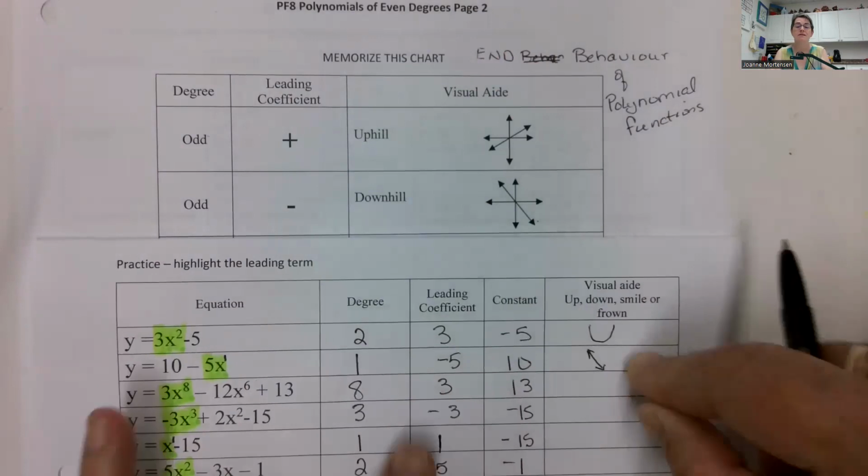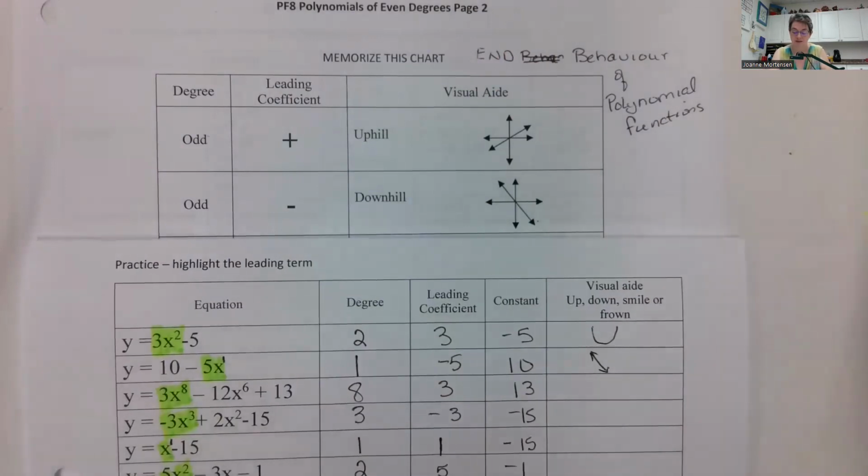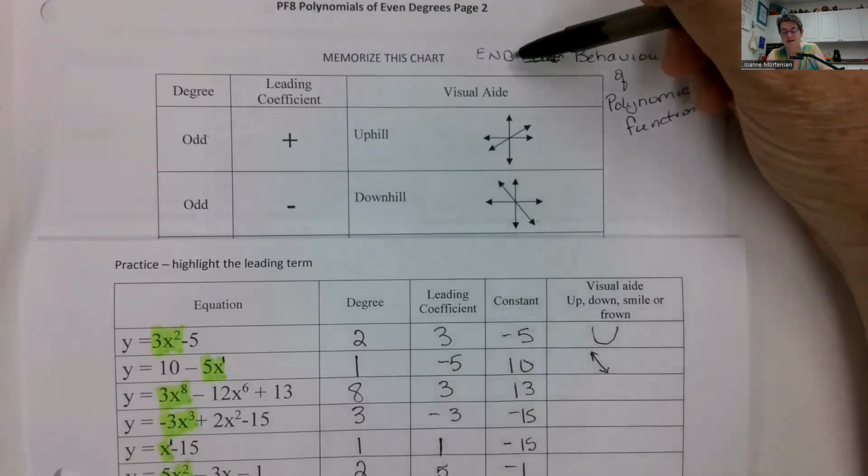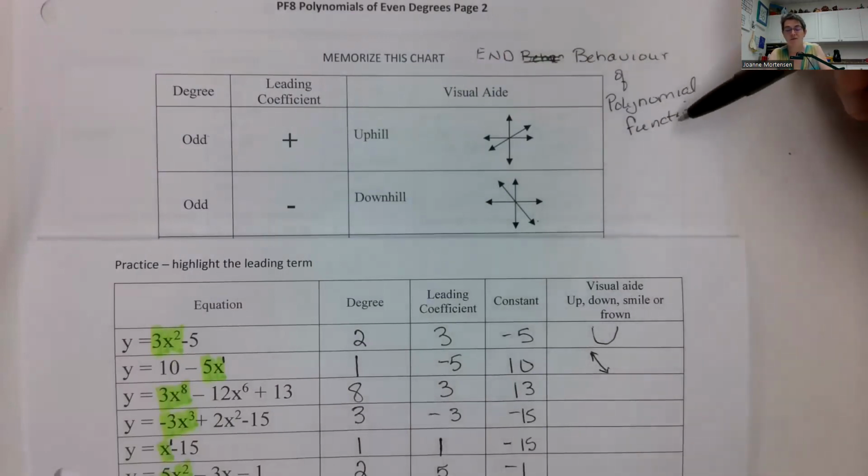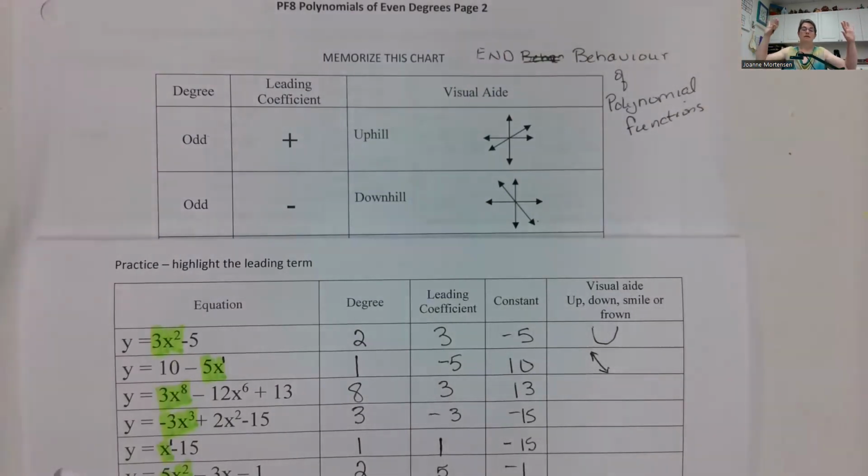But based on this, you can determine the starts and the ends, which is the whole point of this, right? The title said end behavior of polynomial functions, so we're only worrying about the start and end. What happens in the middle is just fine. We don't have to worry about it.